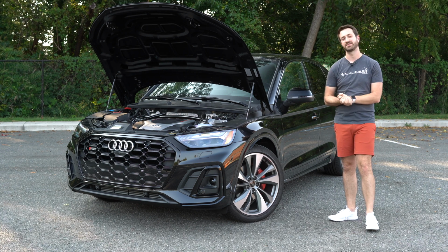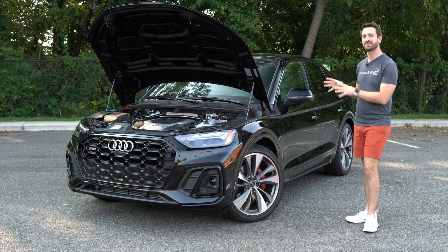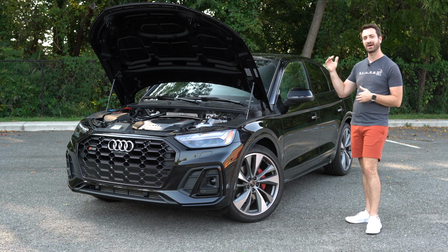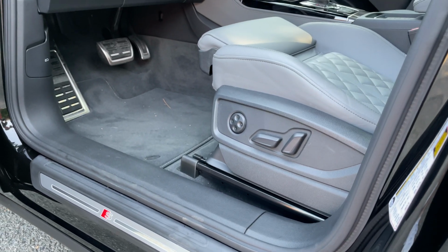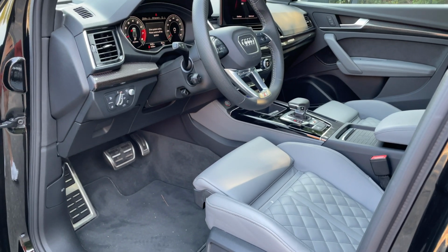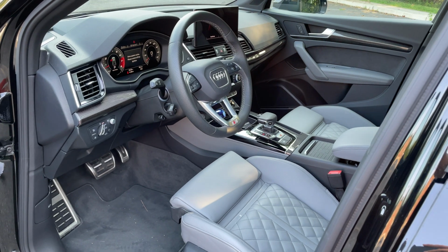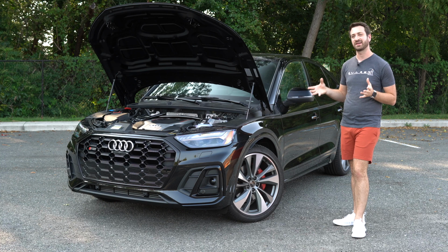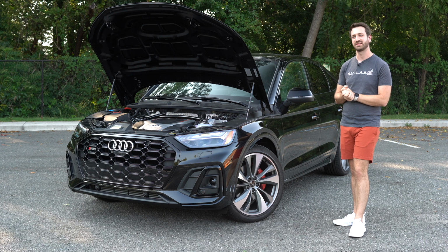This particular SQ5 Sportback has that Sport S package, it has the dynamic steering package, it also has the Prestige package. So Audi offers several different trim levels. Prestige is kind of the top trim of this SQ5 Sportback, and you get all sorts of nice goodies. The ones I like in particular, the Bang & Olufsen sound system. You've got some really neat matrix LED headlights at the front, some LED taillights at the rear. We've got a 360-degree top-down camera view and a whole bunch of driver assistance technology, which, even though I love to drive, it's helpful to have in traffic jams, things like that.